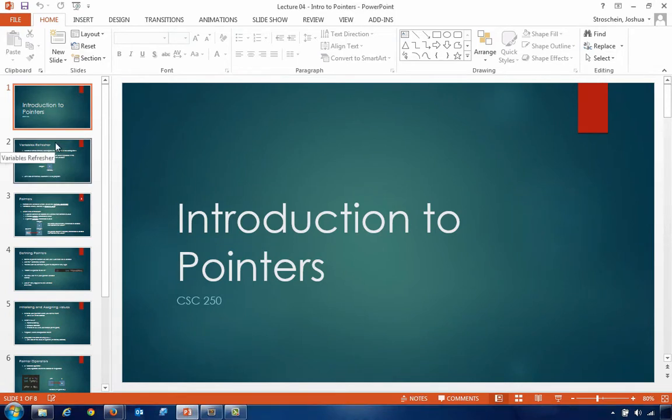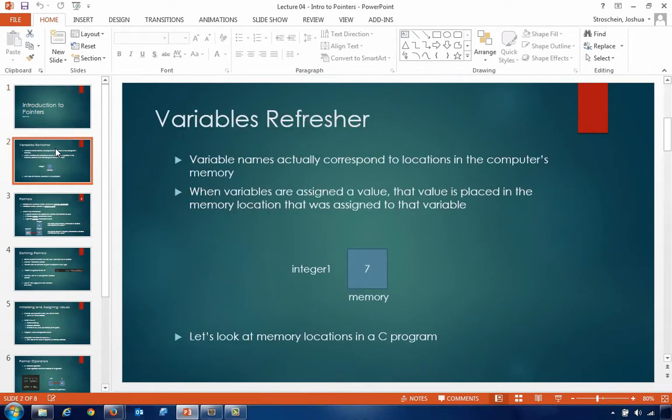All right, before we begin, what I want to take a look at is a variable refresher. This isn't so much a refresher as it is discussing some things about variables that we never really point out in 150. When you declare a variable in the program, what the operating system is actually handing you is a memory address for you to store that value. We all probably knew that was happening. Obviously we need to store that value somewhere, and we're not writing it to a file or to a database, it's going to be in memory. So the variable itself gets assigned a memory address, and that's where we directly store that value.